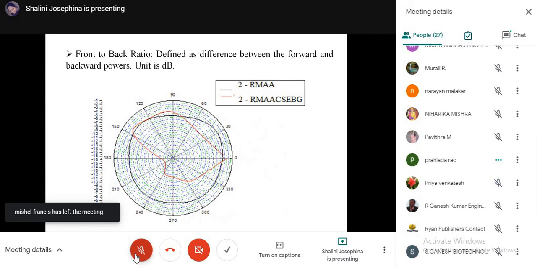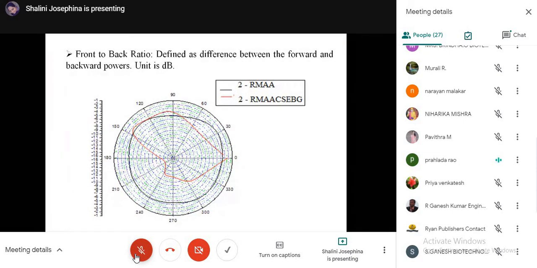Next slide. Last is your radiation pattern. This radiation pattern can be plotted on a polar plot, or you can even plot it in normal graphs also. The radiation pattern shows the variation of electromagnetic power from 0 degrees all the way through 360 degrees. You can plot electromagnetic power at various angles like 0 degrees, 90 degrees, 180 degrees, 270 degrees. Now, how do you calculate?